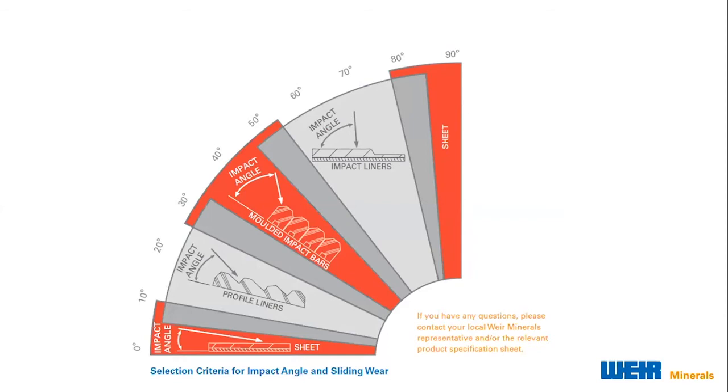If you've got a very low impact angle, you've got a different mode of wear. You've got cutting and sliding abrasion with an impact angle up to about 10%. But if you go up to a 70 degree angle, the wear is different. So the material that you put into those applications is different based on the impact angle and the size of the particle that is hitting the rubber. For high impact angles, you would use a harder rubber. For low sliding abrasion, you use a softer rubber, and we can specify that depending on our customers' particular processes.